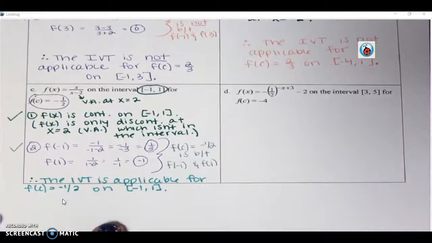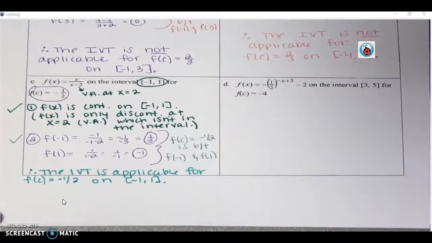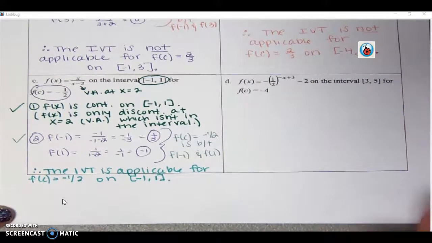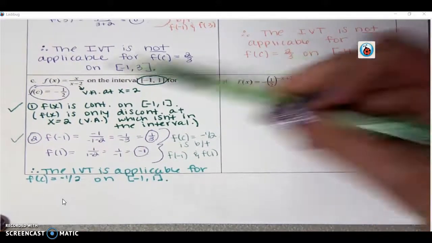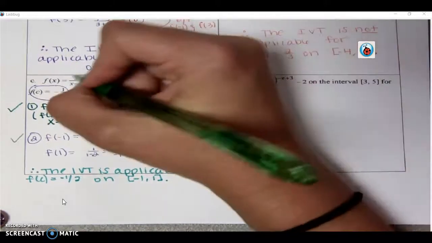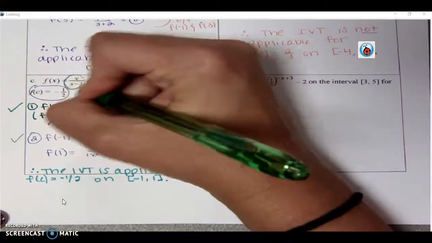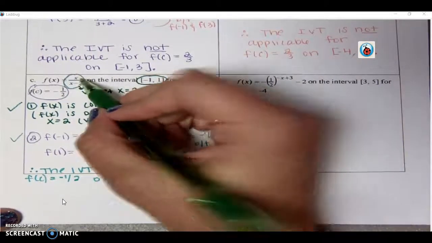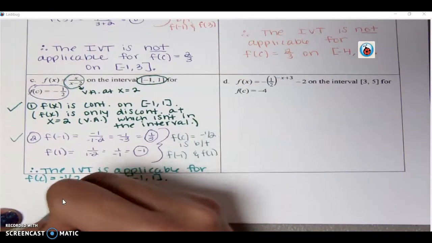Okay, now it did say in the directions, if it is applicable, we have to find the value of c. On your homework, you will be able to use your calculator, so just keep that in mind, but we should be able to do these without the calculator. To get the c, you take whatever your f of x is. See how it's x over x minus 2? You're just going to replace those x's with c's. So that's really going to be c over c minus 2.